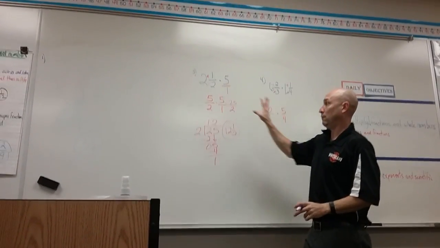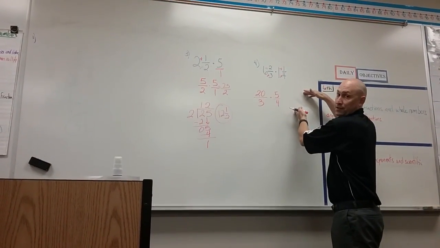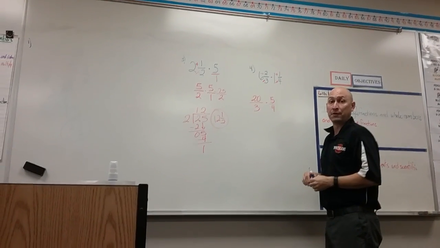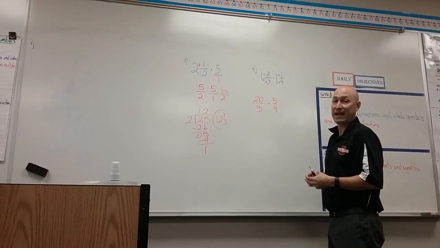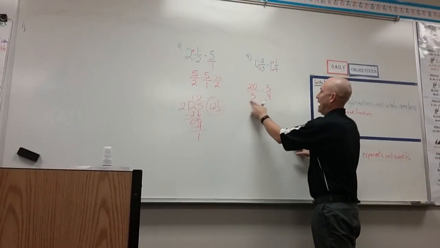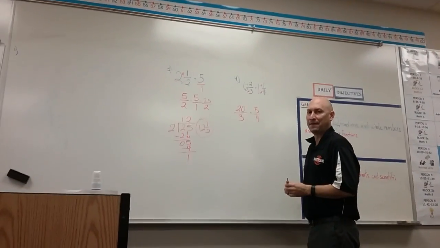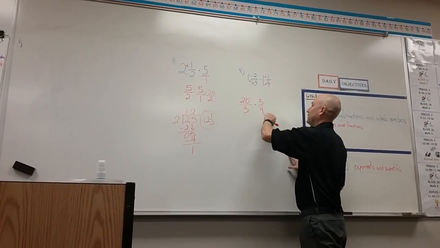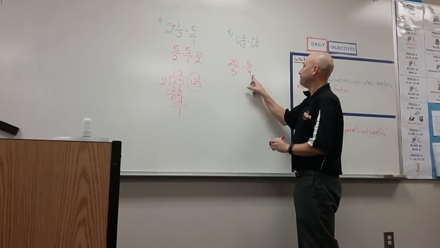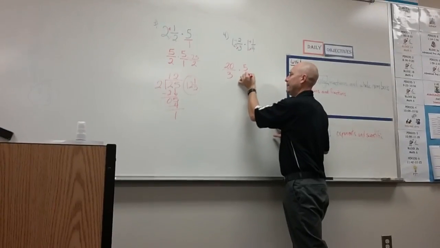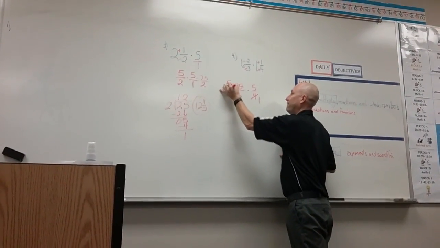Now I'm back to what I did in my first two examples. I can go straight across if I want to and multiply and reduce, or I'm going to try to cross cancel, cross reduce if I can. I'm looking in an X shape. I look at the 3 and the 5. They're both prime numbers. There's nothing they have in common that I can divide by. I look at the 20 and the 4. I see that they both can be divisible by 4. 4 divided by 4 is 1. 20 divided by 4 is 5.